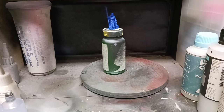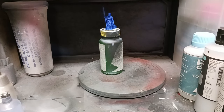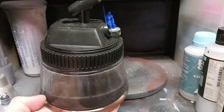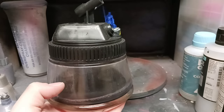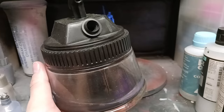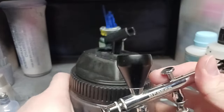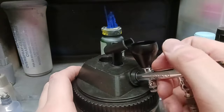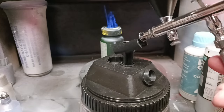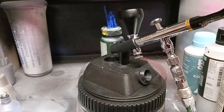Now, the next thing you'll need as a beginner that I highly recommend is a spray-out pot. A good way to use it is to put about an ounce of water at the bottom. What that ounce of water does is not only will it decant the paint going into the pot, but it also will prevent any buildup or any strange chemicals from interacting. You take your airbrush — in this case I have to take the nozzle off — and whatever liquid you have inside will be sprayed out in here. Sometimes you can just slide your airbrush right up there if you don't have a dedicated hanger for it.